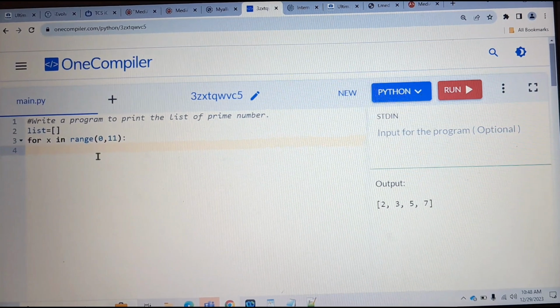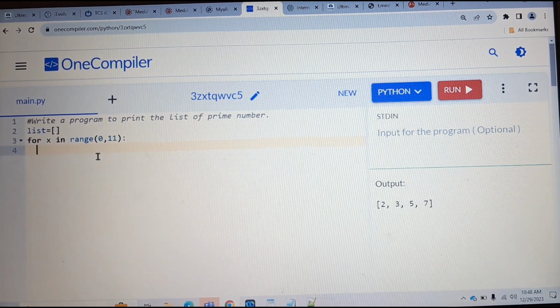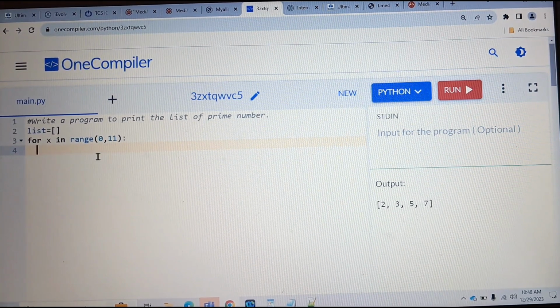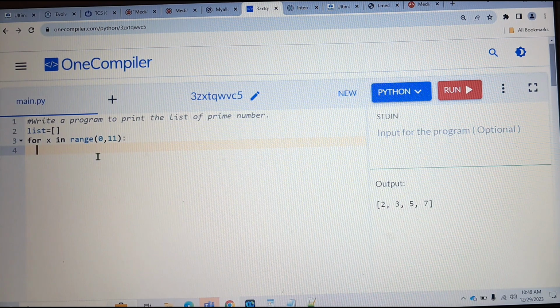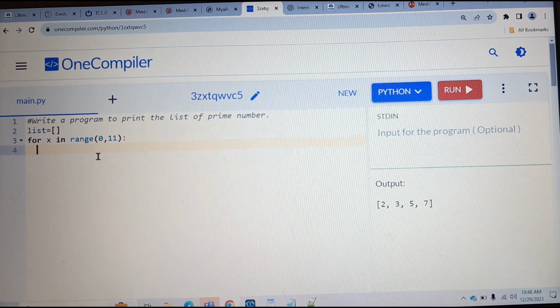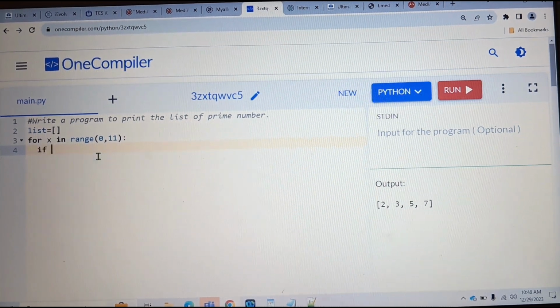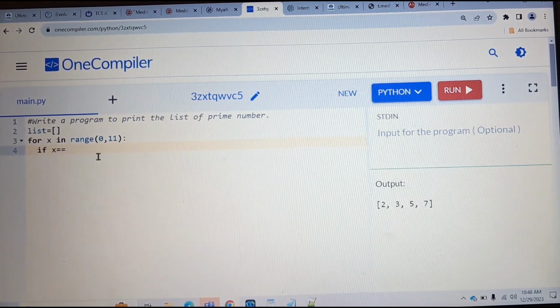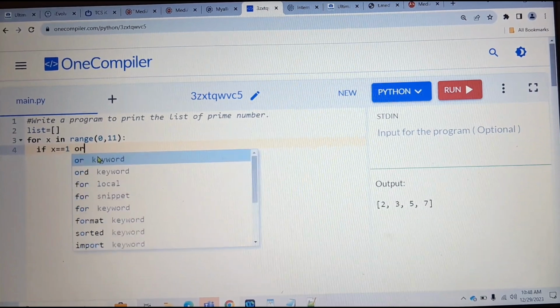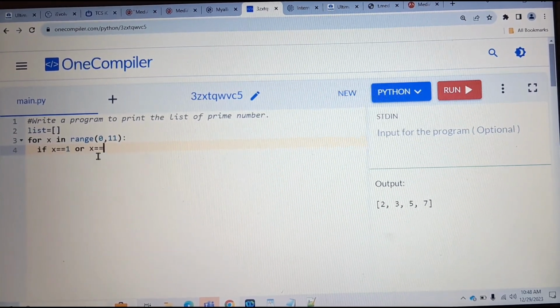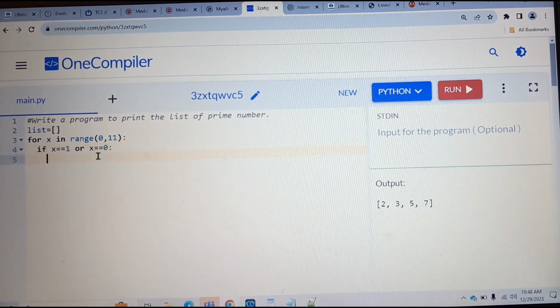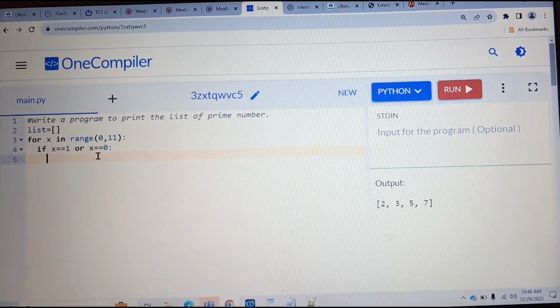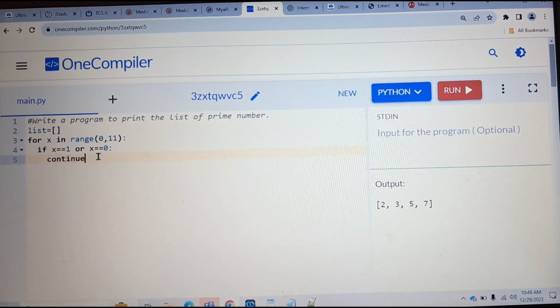Then what I want to check: we know all numbers are divisible by 1, and there is no meaning in dividing anything by 0. So we can add one condition: if that number, that element x, equals 1 or x equals 0, no need to do anything, simply continue.